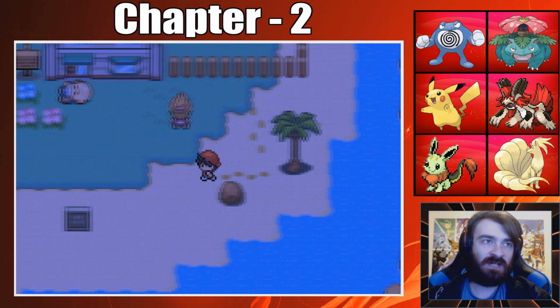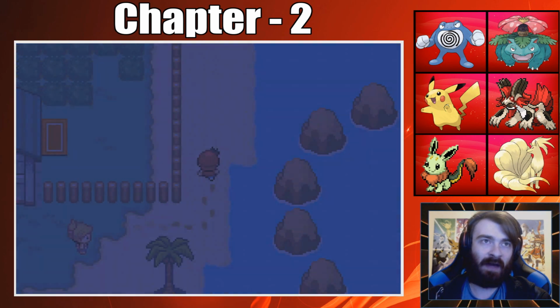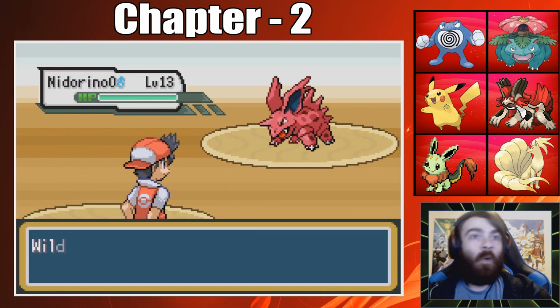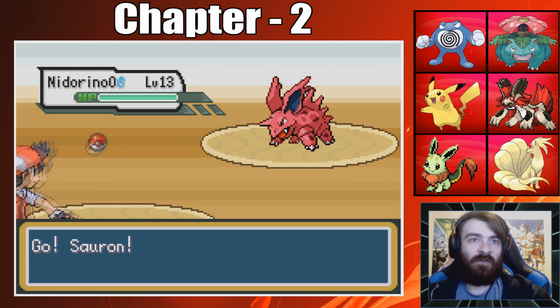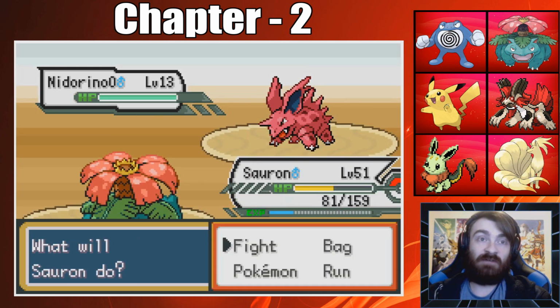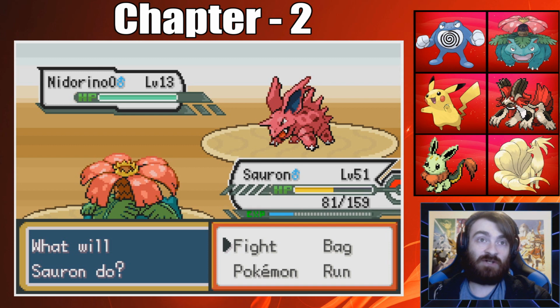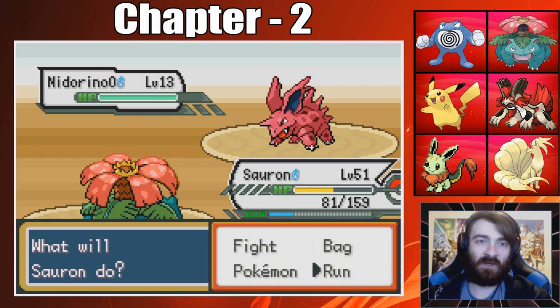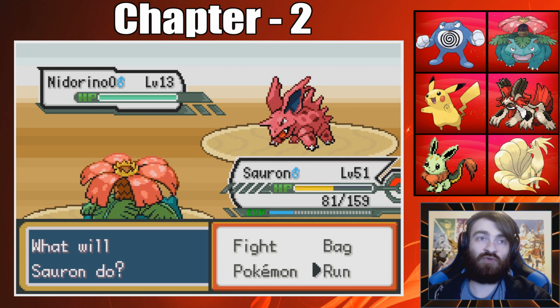I don't see a lab, because Martha's blocking that place. I guess we can surf around. Oh, that's a cool looking Nidorino, actually. I genuinely thought that was shiny for a second there. That looks really nice. I think shiny Nidorino is blue, like a Nidorina, but that's a really nice look.